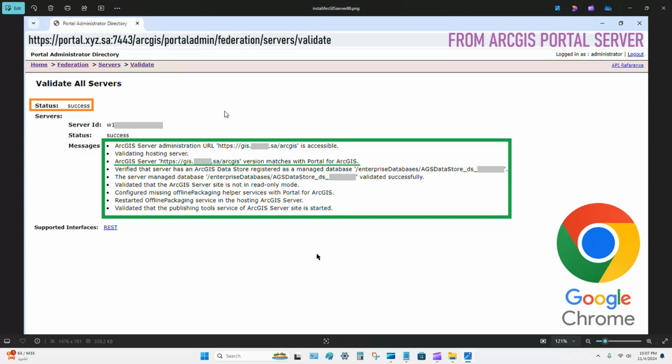In my case, the version is 11.1 for ArcGIS Server, and the same version 11.1 for Portal for ArcGIS. I recommend that the web adapter and everything should be the same version or compatible with each other.